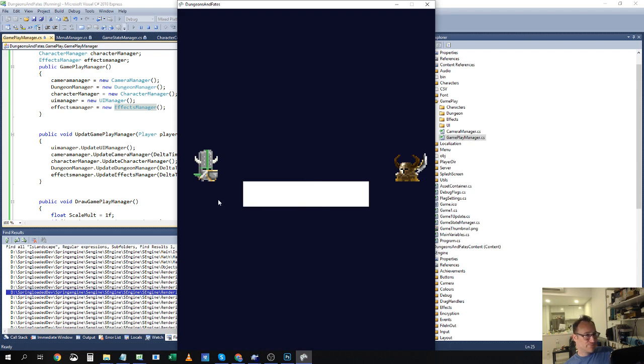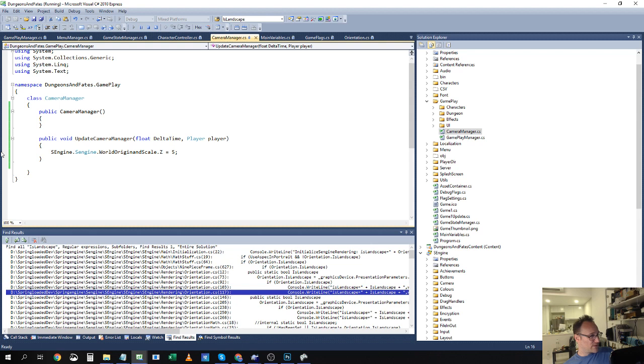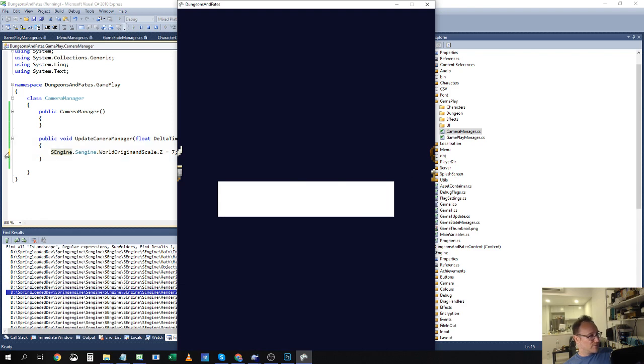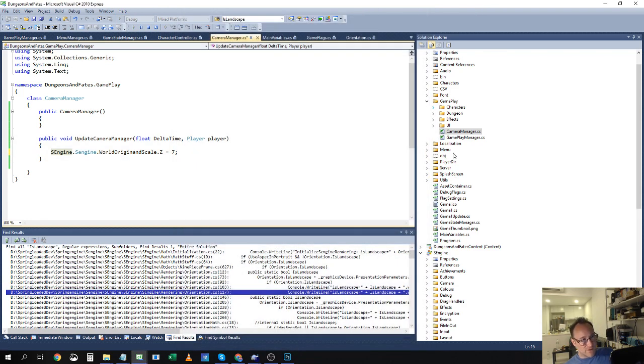But oh yeah, wait, so if I go to my camera, oh there you go. Let's try zooming the camera in a bit more, see if it does anything. So that's my Z, which is like the scale of my camera. Yeah, so I think that's okay. I'm just trying to set some rough stuff up.